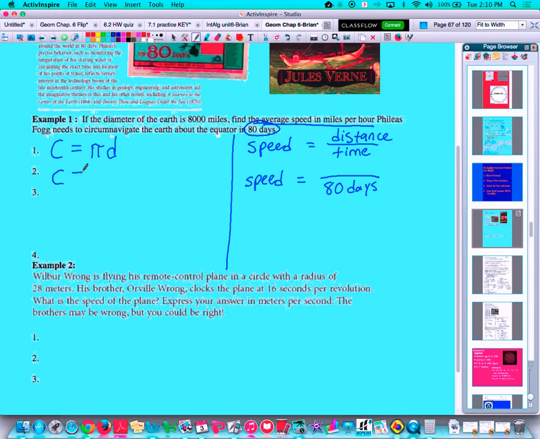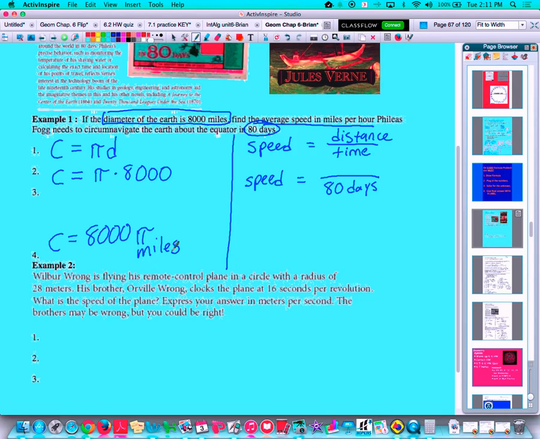So now we're going to go over and calculate the circumference. We are given that the diameter of the Earth is about 8,000 miles. So pi times 8,000 miles. Step 3 is to do any calculations that we need in order to solve the problem. We really don't have much work to do here. We can skip down to step 4 and just reorganize this. So 8,000 pi miles would be our answer.